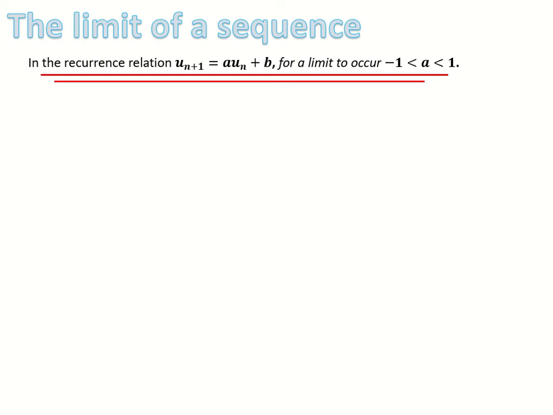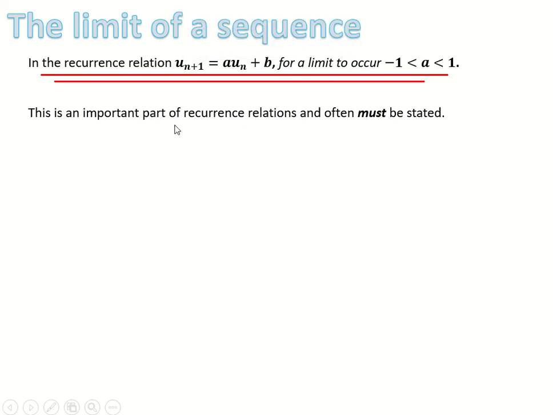And when that happens, in a lot of different mathematical applications, that's quite useful to know. If you're asked to find the limit, you have to state this fact. Because what's going to happen? We're going to give you a formula, and the formula will still work. This formula will still work if this number a is outwith this limit. So if a was 2 or -7 or whatever, the formula will still work. It will still appear to find you a limit, but it won't actually be a limit.